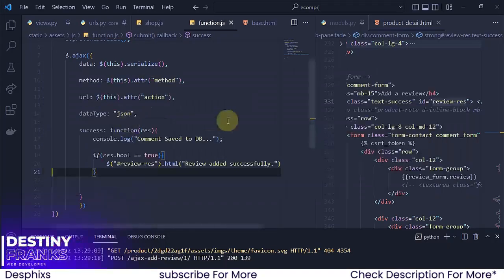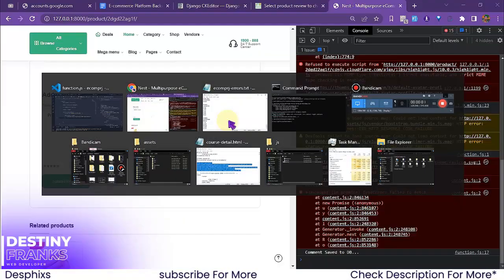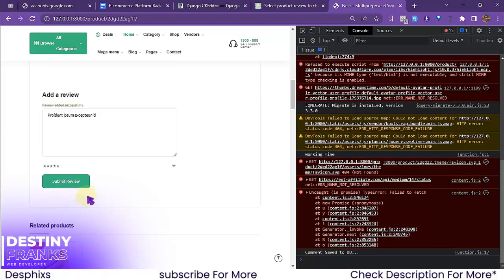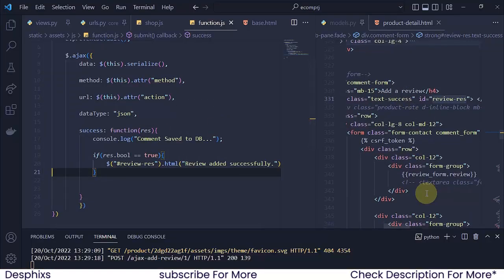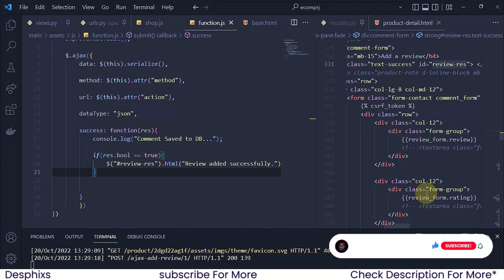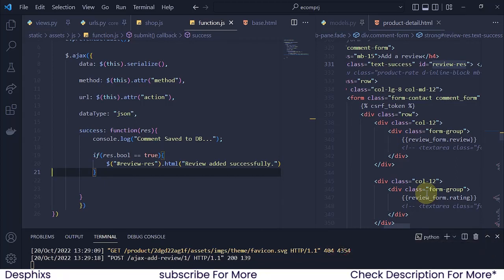Now when that's done, the next thing that we could do is go ahead and hide this review button, right? Because we don't want to show this review button again because they added a review. And in order to do that, we could just look for the review button, or rather, instead of hiding the button, we could even hide the form all at once, right? So instead of hiding only the button and the button alone, we could just go ahead and hide the form, because that's going to be way better.